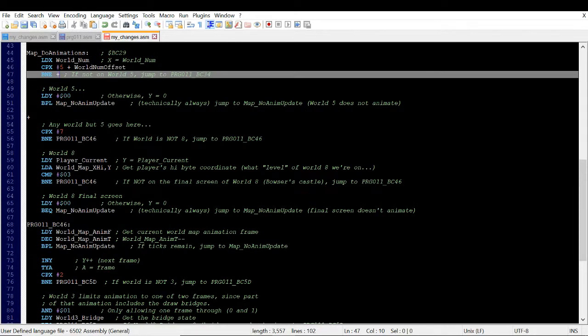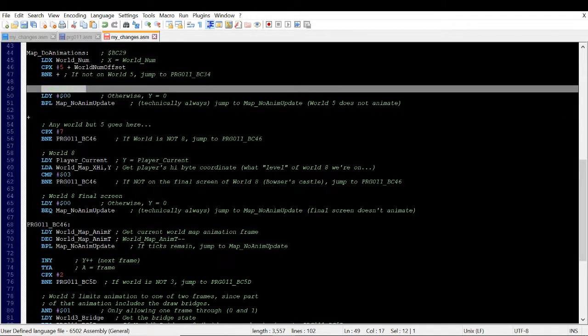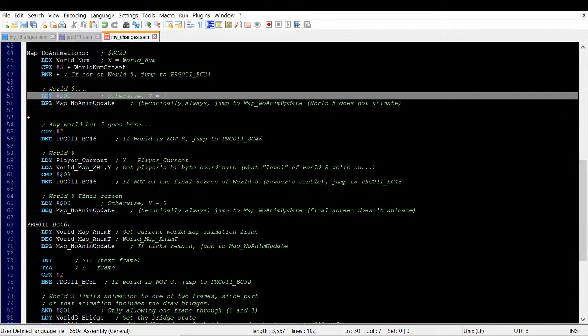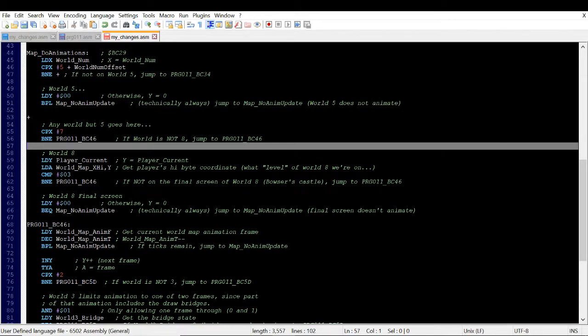So then we have this little part right here. If it's world 5, it's going to load 0, 0. What you need to know about Y equaling 0 is that's the frame. And we're going to branch all the time.